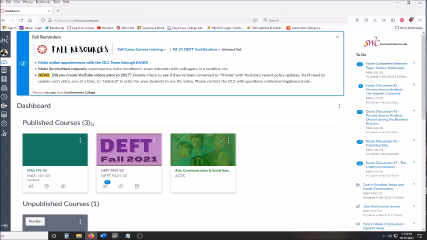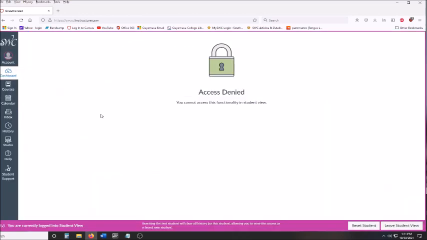Now I'm going to hop into student view. Right now I'm in the instructor view. I'm going to go into student view now so I could show you the global menu here on the left hand side and what it's going to look like for you. Okay, so now we are in student view, and as you can see in student view, you can't see the dashboard, right? On my end, for you it would look like the dashboard that we were looking at earlier. But I wanted to show you the global menu here on the left-hand side so that you can see what these icons are for, so that you know how to navigate around Canvas.